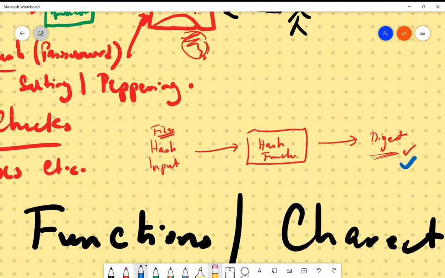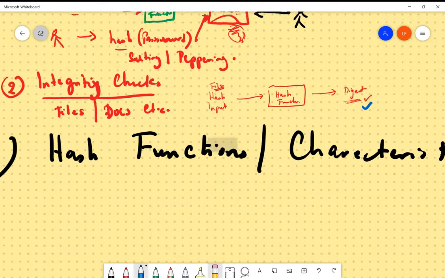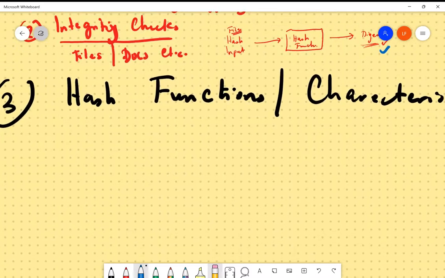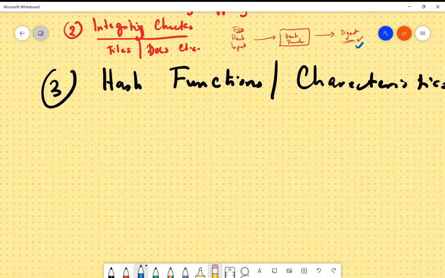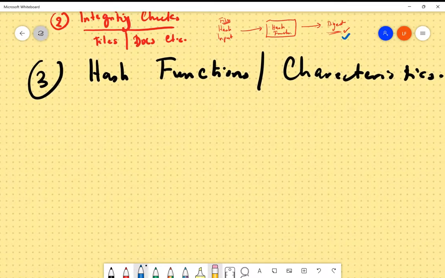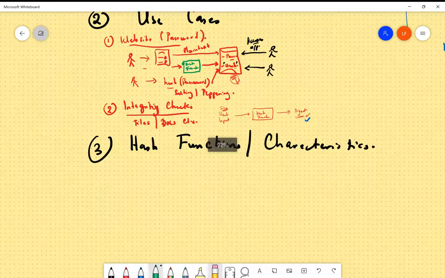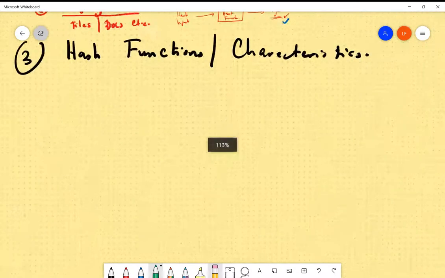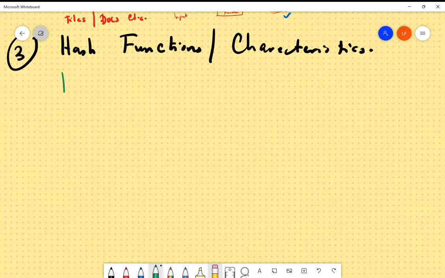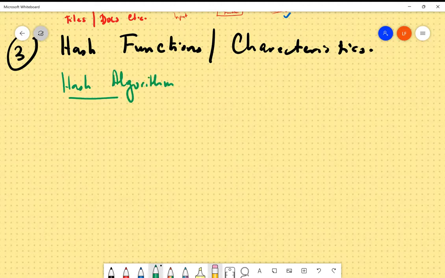Now, let's dive in and talk about some examples of hash functions that are out there. You might hear about hashing, but what are some examples of hash functions that you might find on the web? The very first one we're going to talk about, and you can call it a hash algorithm or a function, and on the right side here we talk about the digest size.